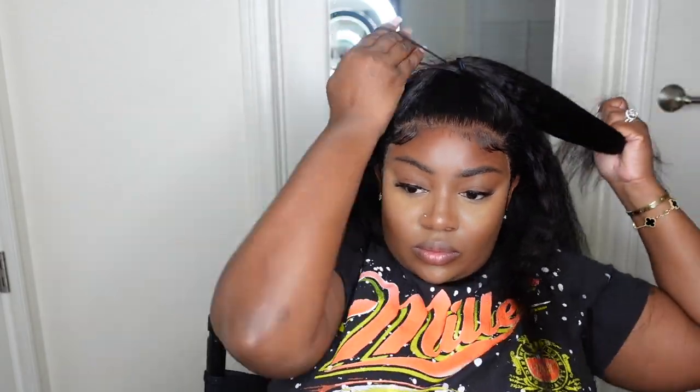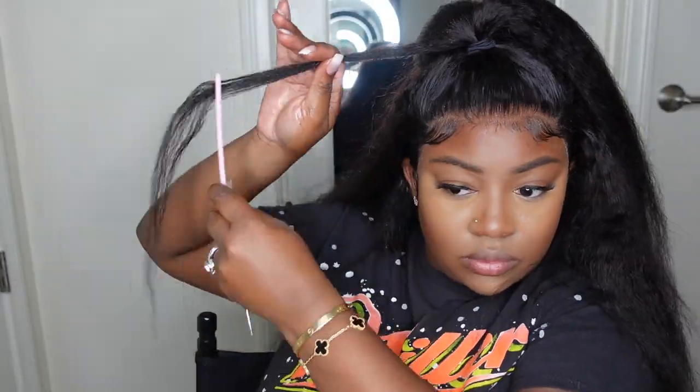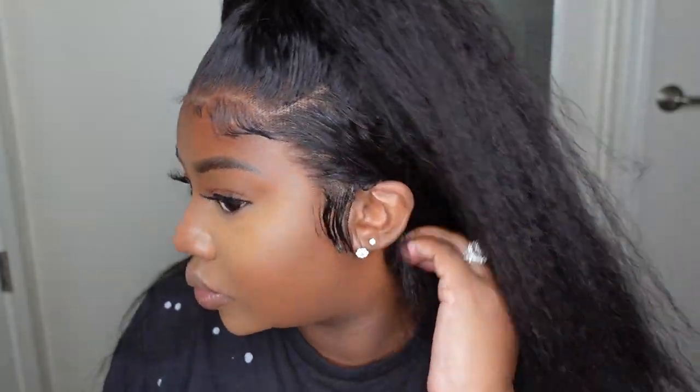I want the base of the ponytail to look like it's coming out of my scalp, which is why I go a little hard and make sure it is super flat. Then I use an ouchless band to secure the pony. I didn't run a flat iron through the hair on camera because I wanted to keep it in its natural state, but you can do that to tame it slightly. To finish the pony, I wrap a small piece of hair around the base and use the same adhesive from the hairline to make it tacky so it sticks — no rubber band or bobby pin showing.